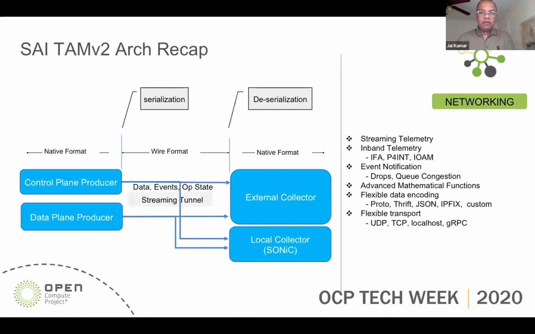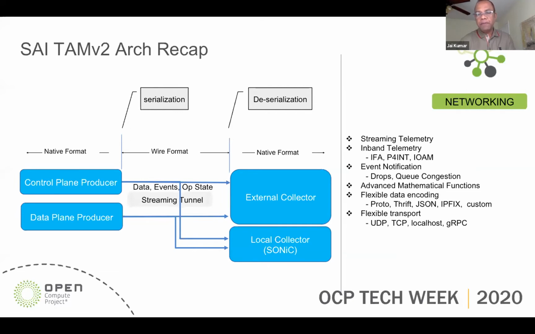And what we did, we created a main framework, which was a very generalized framework, and different objects can be put together to achieve functionality. So using that, we solved the case of streaming telemetry, where the data is being pushed out by the silicon directly to the local collector or to the external collector. We also added a bunch of APIs and attributes to solve the in-band telemetry problem, and there were 3 variations which are supported in version 2.